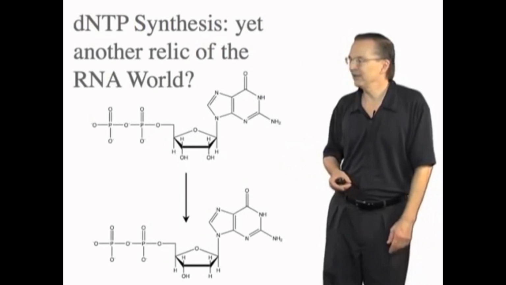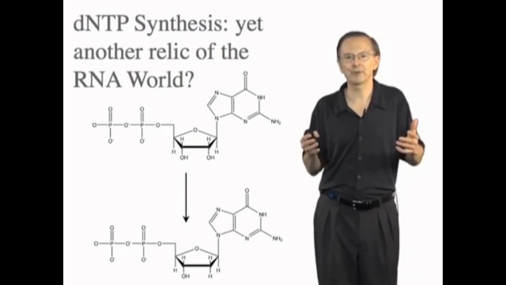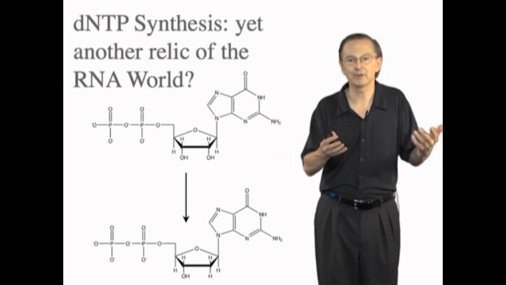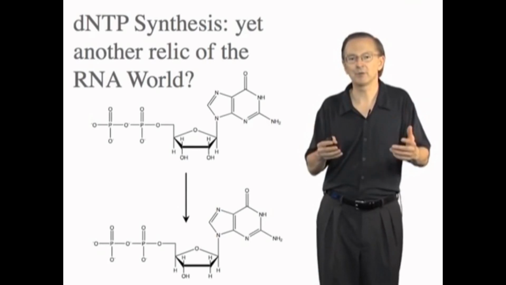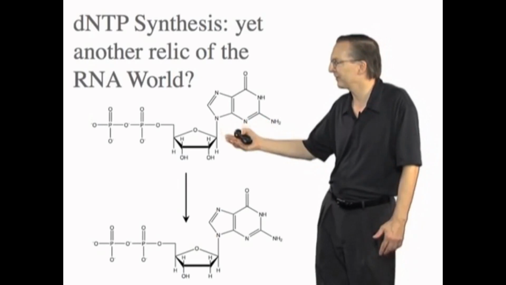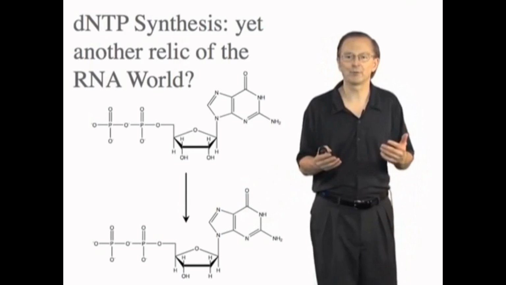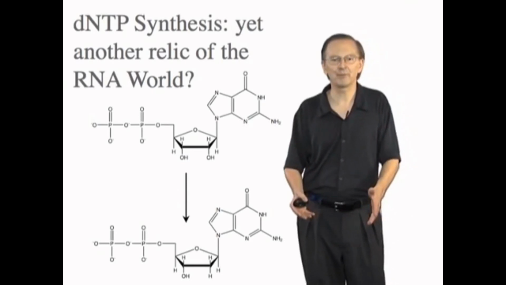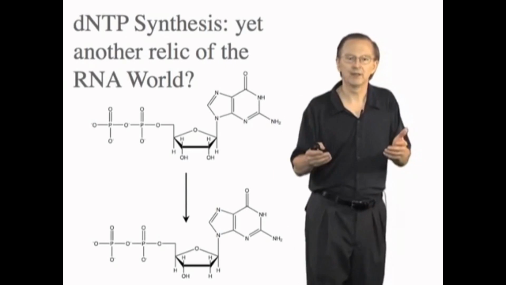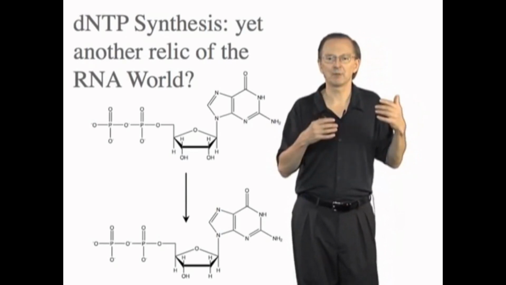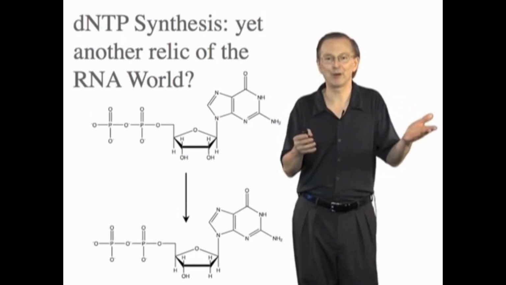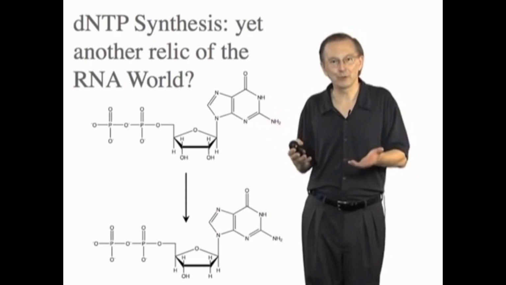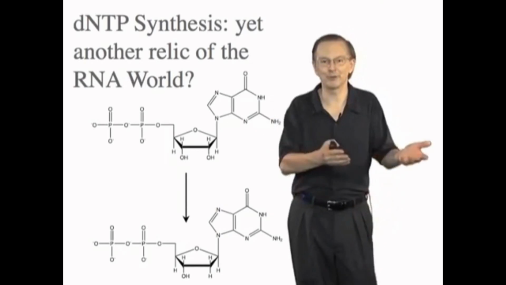Yet another example is the very way that the substrates for DNA synthesis are made. And they're not made de novo, as you might expect if DNA came first. They're actually made from pre-existing ribonucleotides. And so the transformation of ribonucleotides to deoxynucleotides is catalyzed by the enzyme ribonucleotide reductase. And this unusual synthetic pathway can be viewed as the relic of the fact that early in time, metabolism and RNA synthesis used ribonucleotides, and only later, when DNA was invented or evolved, was there a requirement to make deoxynucleotides, and so they're made from the closest available substrate.